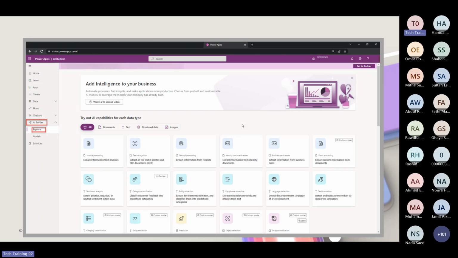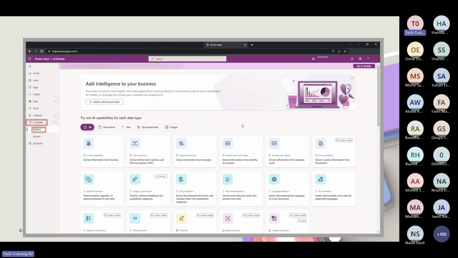So when we go to Power App, down there we see the AI Builder. So what is AI Builder? AI Builder is artificial intelligence services that have been pre-built and are ready to be used inside your application. So you need no AI expertise to create the AI.